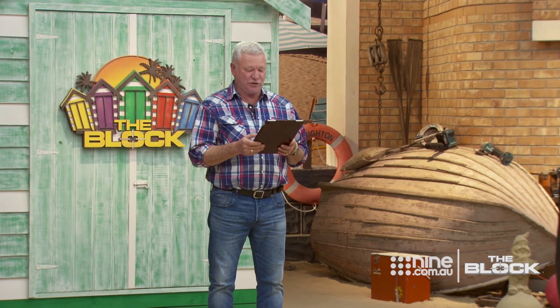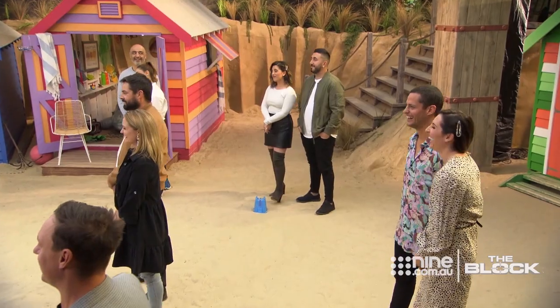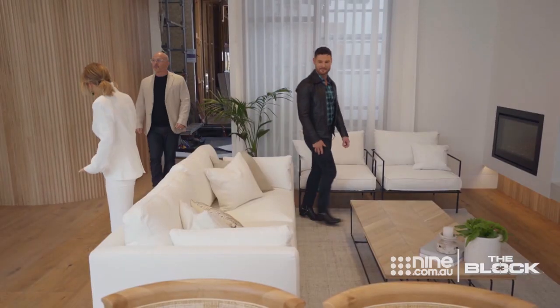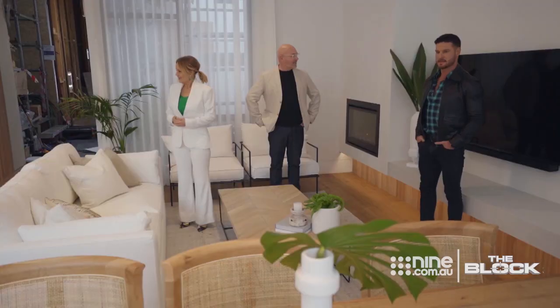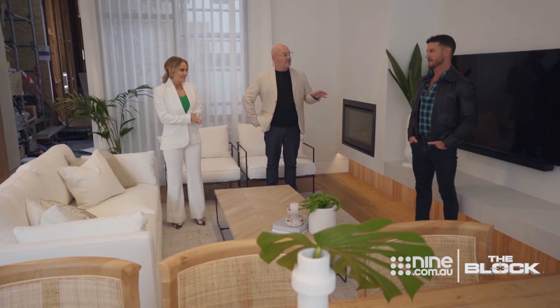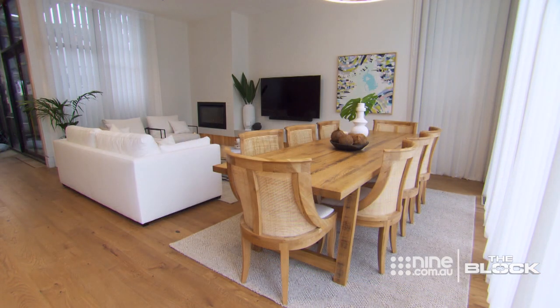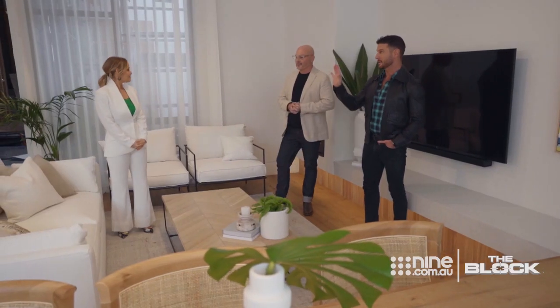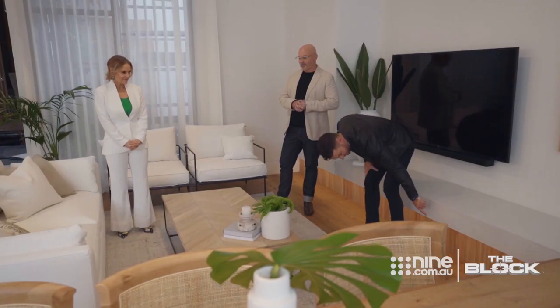Crisp white suit, Shayna Blaze felt right at home walking into your fresh white room today. A match. Neil said, Now, this does feel like a beach house. Yes, it does. It feels like it matches the kitchen and it feels right at home in beachside Brighton. I think they've used the palette of materials and the curved profile really beautifully because it continues underneath here as well.